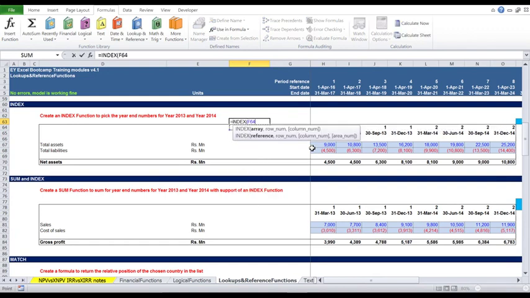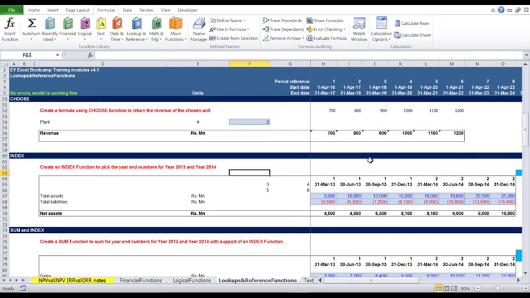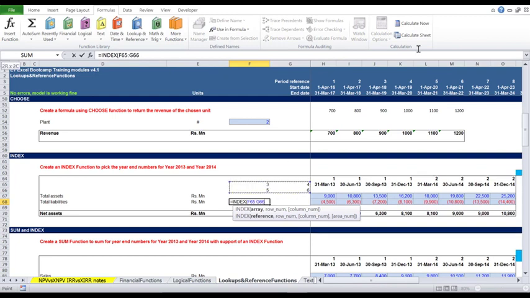We say index, and we select all of the cells. Only if we could scroll it up a bit, equal to index. Yeah, now we can. The array will be this. These are the four values we need to index and refer to. The row number. Let's say we want to pick value number 6 from this index function. So the row number in this case is 2 and the column number as well is 2.